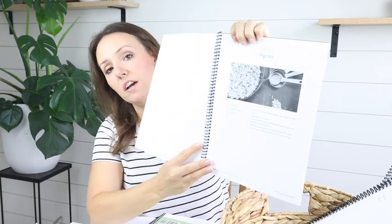You could keep some of this stuff on the computer if you don't want to have it printed off, but we were able to get a really good price at our local print shop. So this is the little cookbook. It has the recipe there for you to be able to do as your practical skill in the week. One warning I do want to give about the Playful Pioneers is that the book list that is recommended is quite extensive.